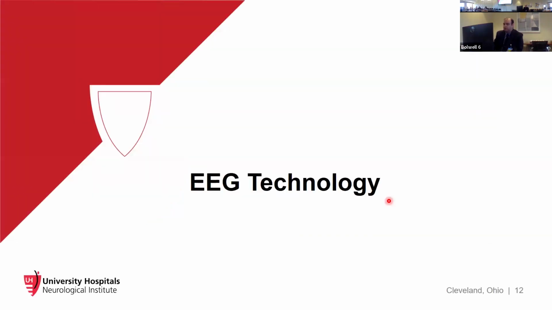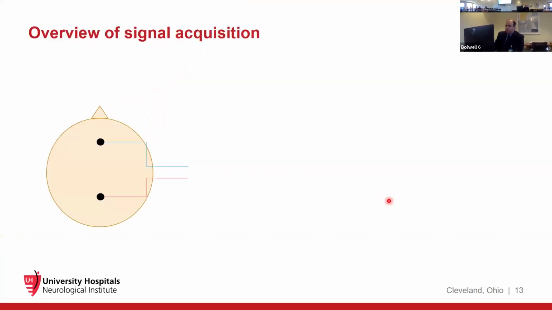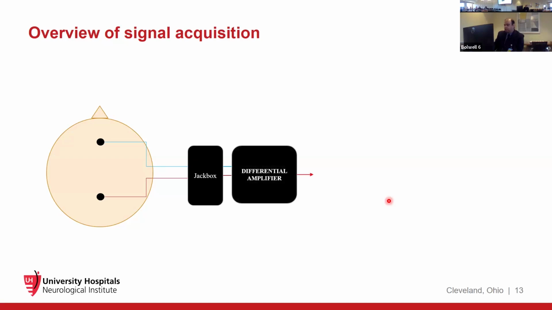We'll briefly cover basic EEG technology, as to how a signal is acquired and how it shows up on your computer screen. So if you take this simple picture here, again, for simplicity, I'm placing two electrodes. There are wires coming out. The tech is going to place them in this head box or jack box. And after that, the signal goes through different stages of acquisition before it shows up on your computer screen. The most important stage is this thing called the differential amplifier. And you might hear this term over and over if you work in a neurophysiology lab. This is the biggest part of the machine. And I'll explain that in a little bit.